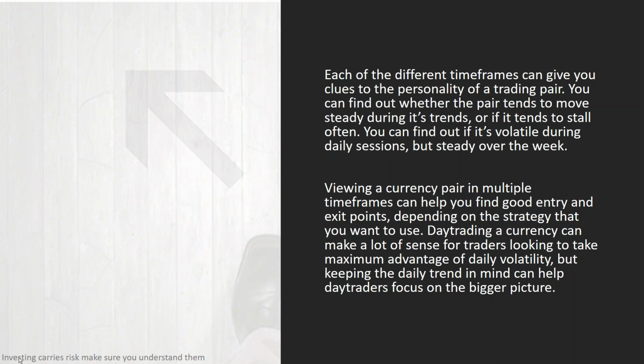If you look at it in a one-day chart, you'd see virtually no movement for the euro-US dollar because, although you'd see lots of swing of volatility, it ended up pretty much where it started. But if you looked at it in 15-minute segments or half-hour segments, you'd see lots of action. So viewing a currency pair in multiple time frames can help you find good entry and exit points depending on the strategy you want to use.